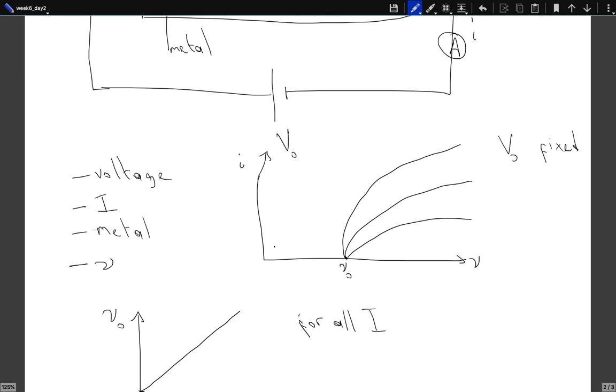So you are sending your photons on your metal. In your metal there are all these electrons. And since you are sending energy in packages of h nu, the electron can absorb that energy h nu or not. That's the only thing it can do. It cannot just absorb half of it, or absorb two of them at the same time. It either absorbs one and is liberated, or not.